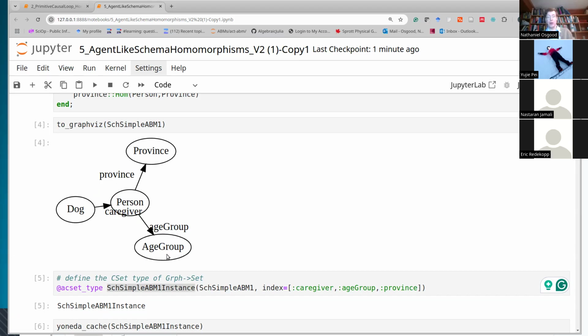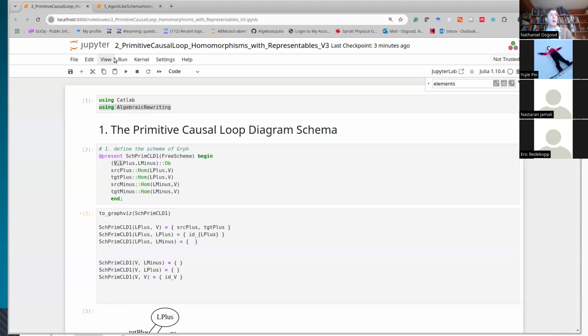Okay. How about for age group? Same thing. 1. Mutatis mutandis. From age group to age group, you plug in identity. It's the view of the world from age group. So you plug in age group with itself, you get something of size 1. Age group with province, you get something of size 0. Person, a set of size 0. Okay. Now you're going to tell me, though, what is the representable for person?